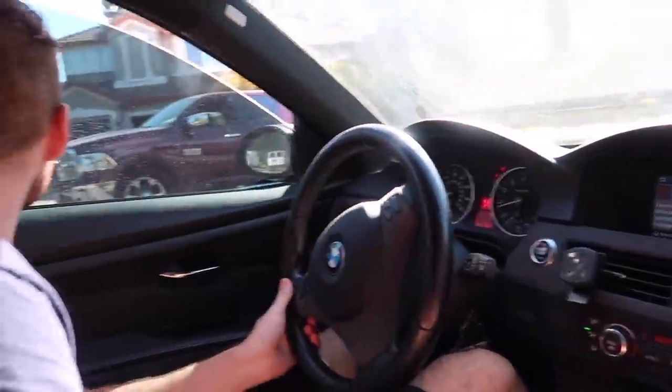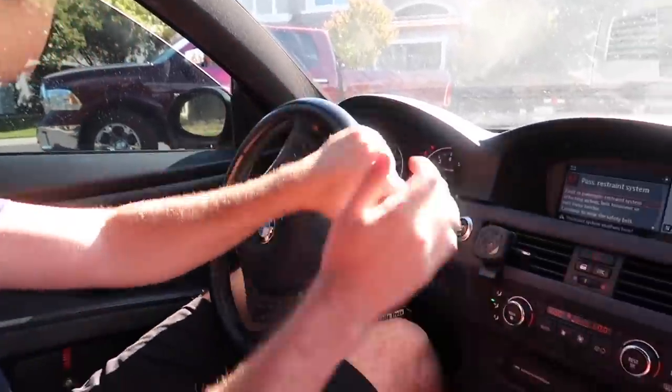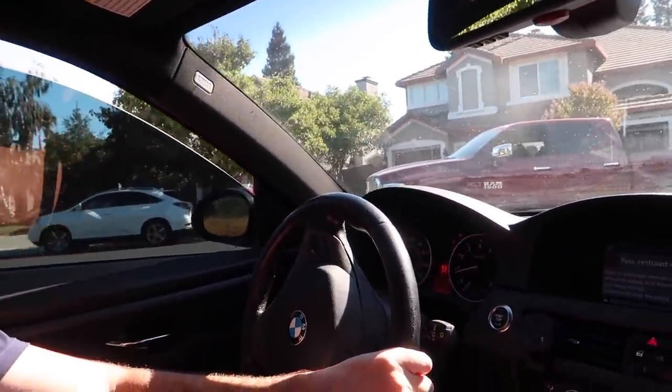This thing is way too nice — it's making me regret not tuning my 335 before I sold it. The reason I didn't tune mine is because I knew I was going to end up selling it for the M3. Now I kind of regret it. I just didn't want to blow my turbos — if I had, my whole plan would've gone south. Anyway, we need to put some air in these tires and then go pick up the M3 and finally bring her home.